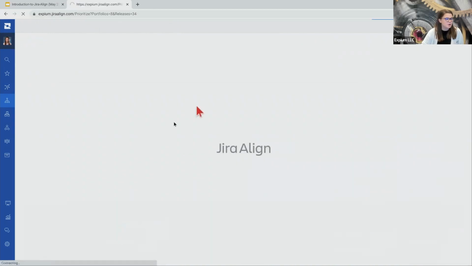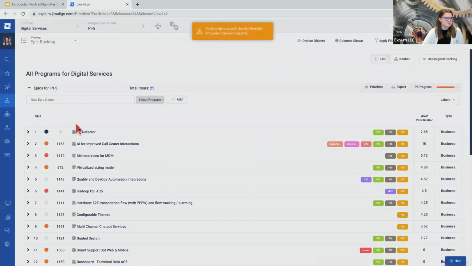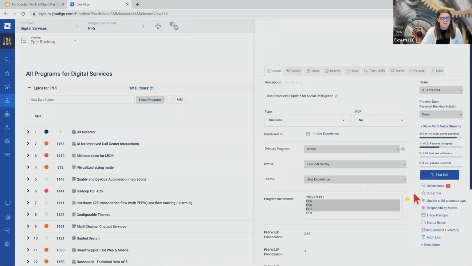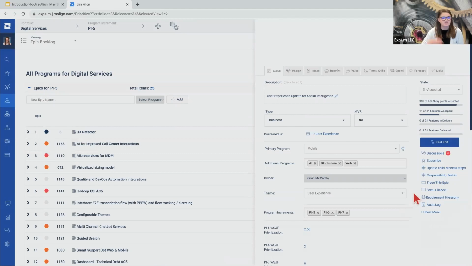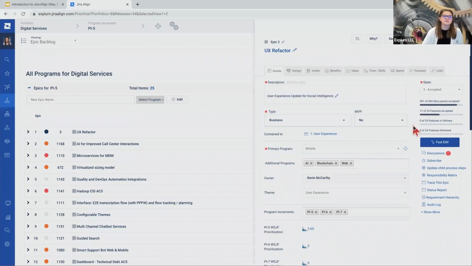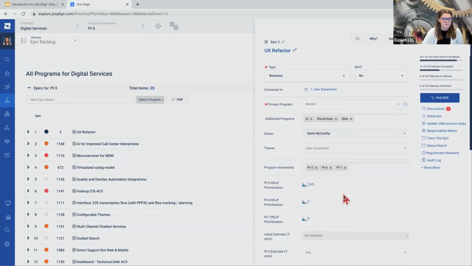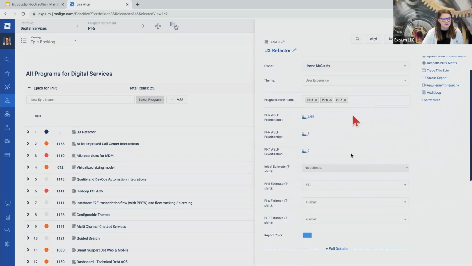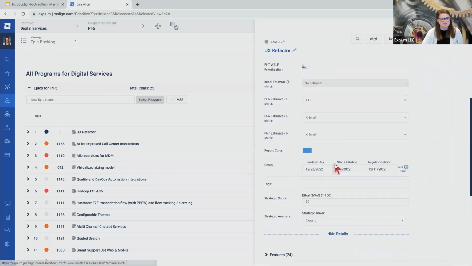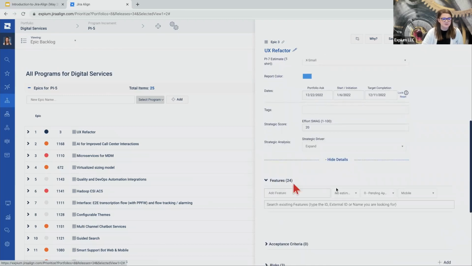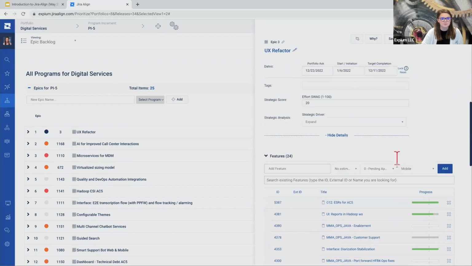Going back to the list view, we'll open one of these up. I always like to show epics because they really have a lot of information that we can collect about them. Anytime you click an item in Jira Align, it opens up the details panel on the right-hand side. And this is where you have all your fields associated with it. So it always starts with the details panel. This is where we're putting in things like our primary program. What theme does this epic relate to? PI information, estimation, prioritization. You can expand to see even more fields here, and you can also see any linked items. So we could see all the features linked to this and their progress as well.